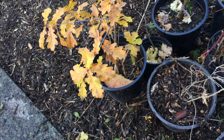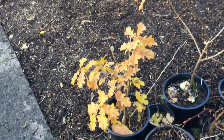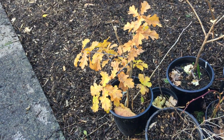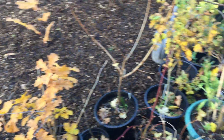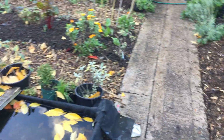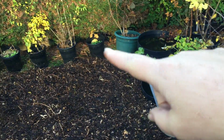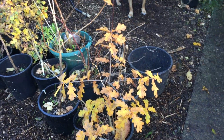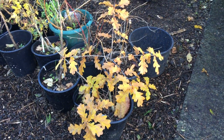This oak sapling is one that grew from the allotment. Look how tall it's grown this year. And we brought that home from the allotment when we finished up there. It grew in the beds and it's just jumped up. And there's another one over there. That was a little sapling from birds burying the acorns in the beds at the allotment. There's another one over there, still tiny, but I'm really surprised how fast this one's grown. That has been so fast and grown so big. So very happy with that.